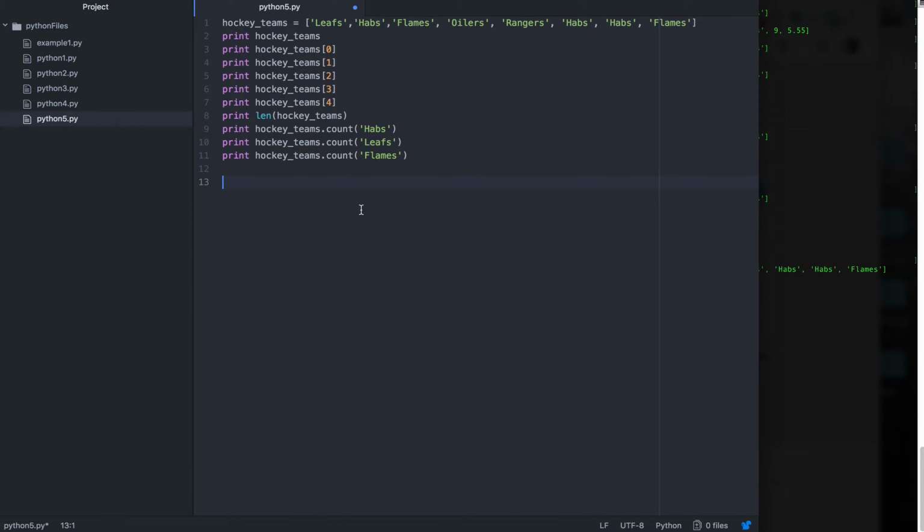And then another one we can do is find what index something is at. So we have our list. We want to check to see which index the Oilers are at.